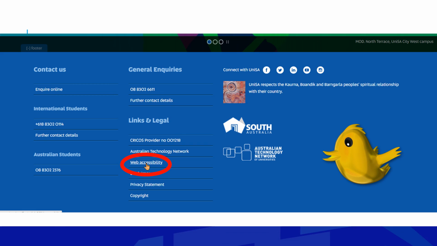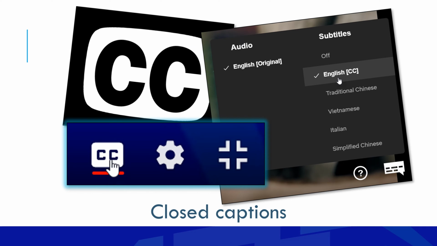Now, bringing the canary in the coal mine back into the picture for the moment, let's look at how making just one type of content accessible can benefit other people. How many of you have seen this logo, two C's in a rounded white square, on a DVD or Blu-ray or on YouTube? Or how many of you have seen what looks like a square word cloud on a Netflix program?